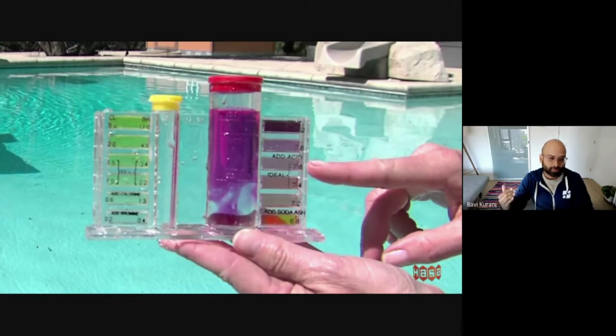After you have that information comes the big question of, what do I do with this information? My pH is 7.2. I need to get it to a 7.5. How much soda ash do I put into my swimming pool to increase the pH? And so that's kind of where the full math comes out. And the other part of this is that the human has to go out there and continuously keep testing their pool on a reactive basis, right? They're not being preventative. And so if you're out on a trip or you forget to test your pool or it's too hot on a particular day, all of those things have an effect against your actual pool chemistry.